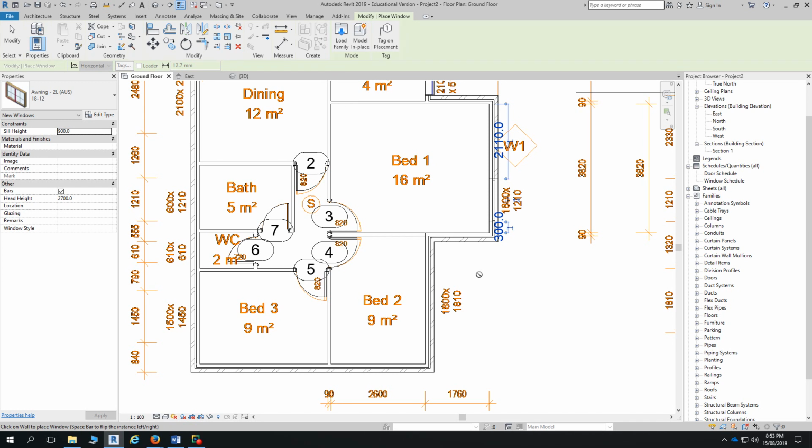Cancel. And go Architecture and Window and Load Family. Okay, it is in window, not this one. So the person who made it made it as a window family, not a door family. Those ones are a bit questionable. Oh no, ours are door families at work. So someone's made our stuff. So it was a door family.